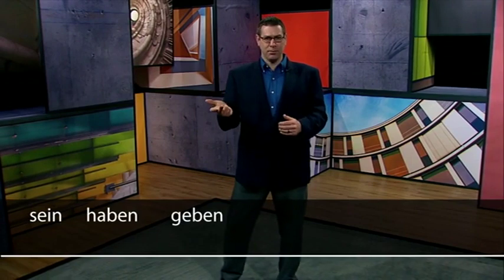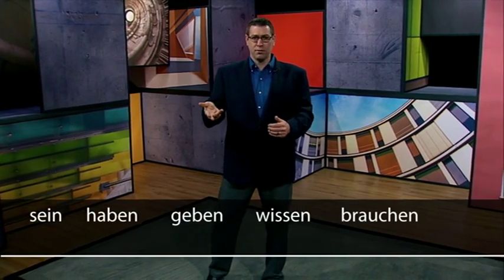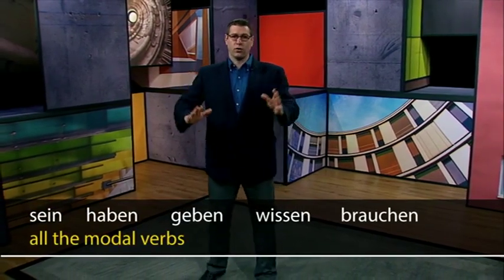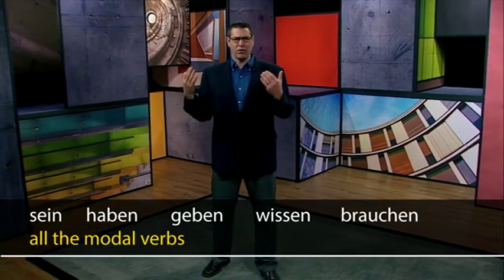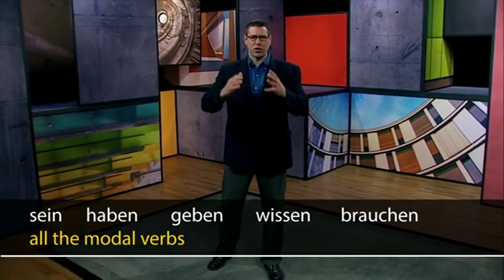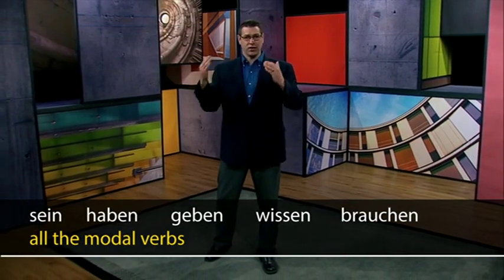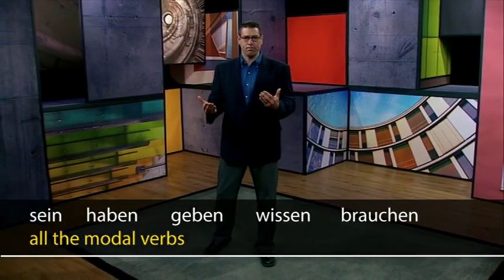Now, that said, there are a few notable exceptions to the general rule of the single verb subjunctive being only used in writing or formal speech. And these exceptions are the verbs sein, haben, geben, wissen, and brauchen, and all the modal verbs. For whatever reason, even in everyday conversation, speakers often do express these verbs in the single verb subjunctive form.